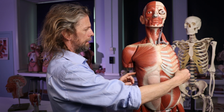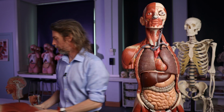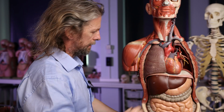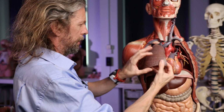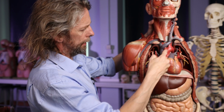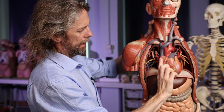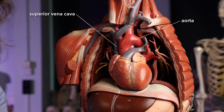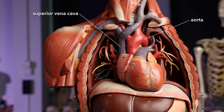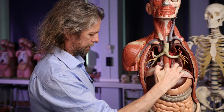Okay, let's take you apart. All right, we can see the lungs, the heart. Going to have to take a lot of bits out. This is a good model though, because we've got the esophagus on its own. Right, so there's the aorta. There's the superior vena cava. This is the heart. So the aorta is leaving the heart and curving around to the left and posteriorly. The superior and inferior vena cava are on the other side. So if I take the heart out, that's our target.